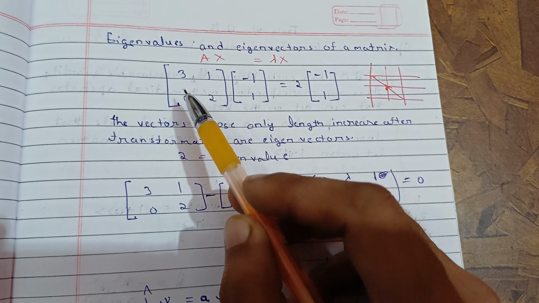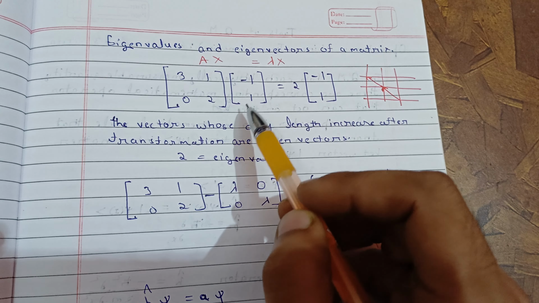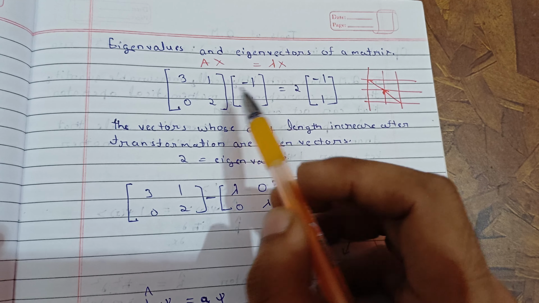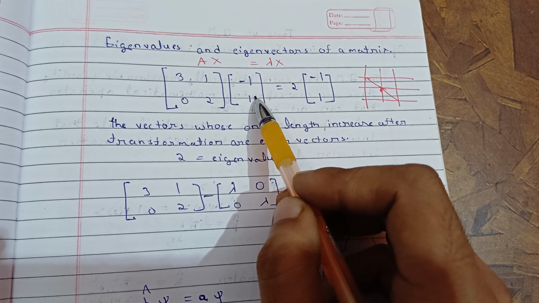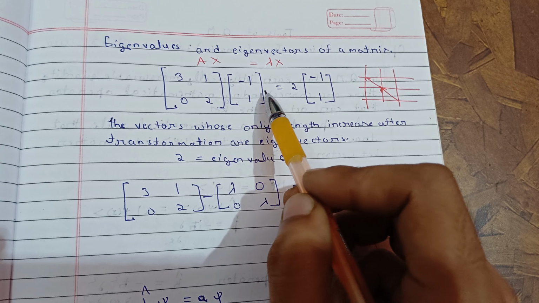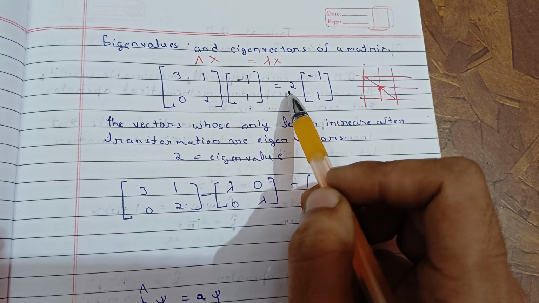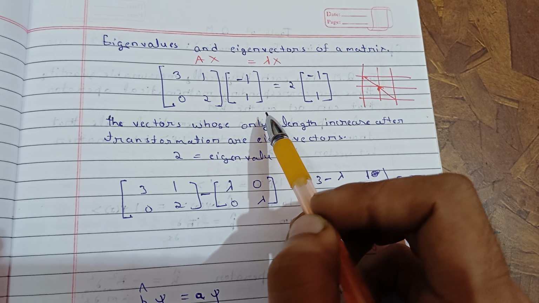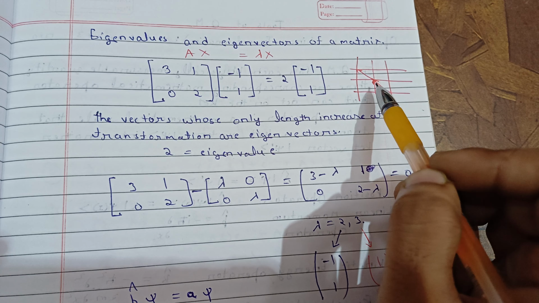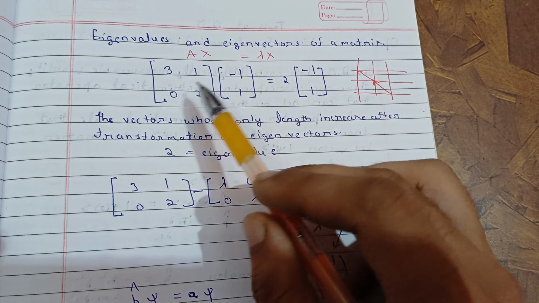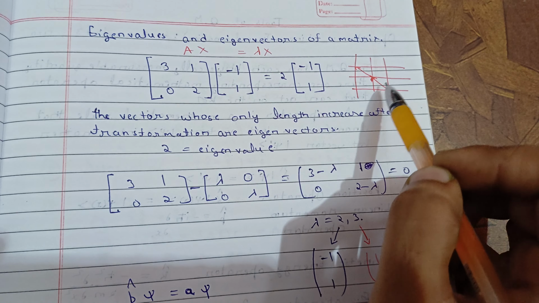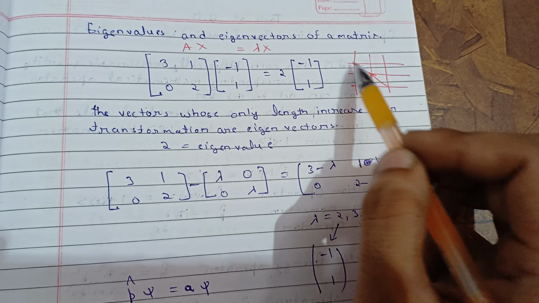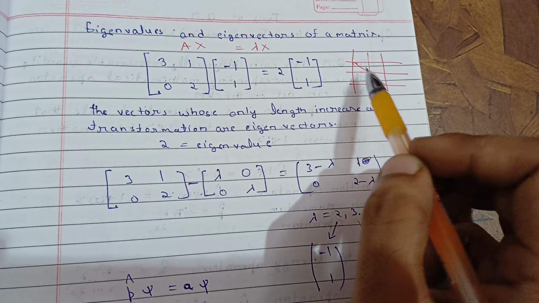So if you apply some matrix on an eigenvector, it will change only the magnitude of this vector, meaning it will not change the direction, and it will change its magnitude by the value which is its eigenvalue. Say you have this vector minus 1, 1, here. Now when you apply this matrix on this, it gives you eigenvalue 2, so it will be 2 times the initial vector in the same direction. So that is the actual meaning.